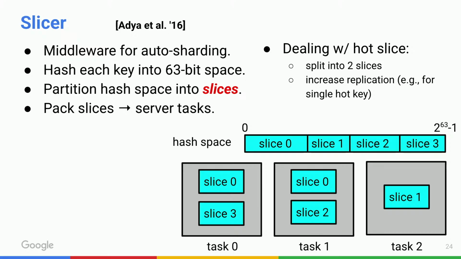And then how do they deal with hot spotting? Well, if they have a slice that's getting too much traffic, they can split it in half. Now you've got two slices. You could replicate it more times so you can split the traffic more ways. They deal with things that way. One big problem is suppose you have a single key that's really, really, really hot. One weakness of the system is they slice it in half many, many times until they get down to just one key, and then they end up having to replicate that key many times to deal with the hotness. So, it's not perfect, but there are a lot of systems at Google that use it to good effect.